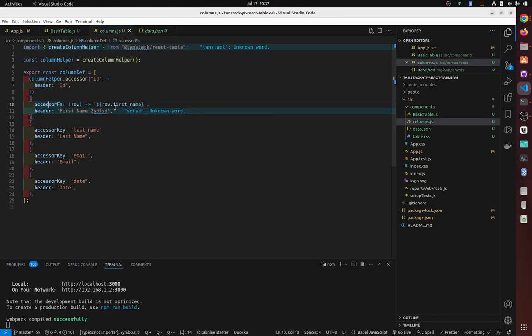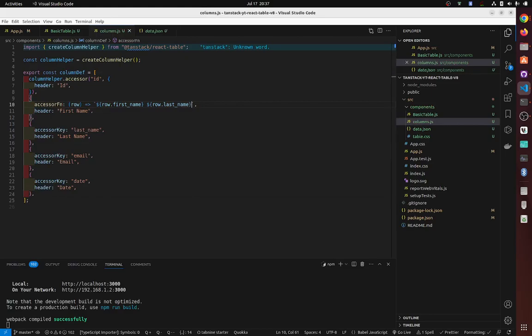Now, you're probably wondering, this is confusing, why would you want to do this? And this is because you can merge cells this way. So you see right now we have last name in here, but if you want to add last name in here as well, you can just add it like this.